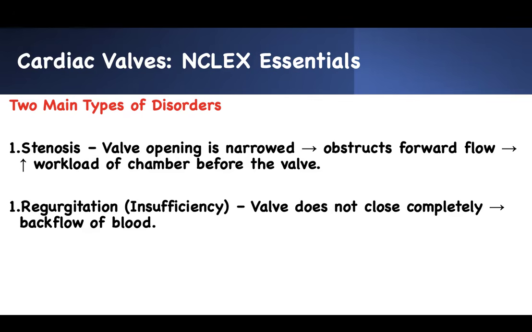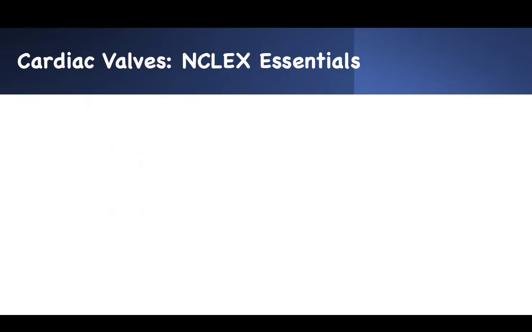Think about it when it comes to that situation in question form. Now, what do you want to do? You know you can have stenosis and you know you can have regurgitation. They're going to ask you questions on where to listen. Is it aortic stenosis or aortic regurgitation? Think about it. I already said that you have to know those locations.